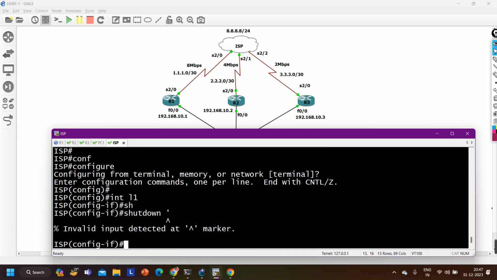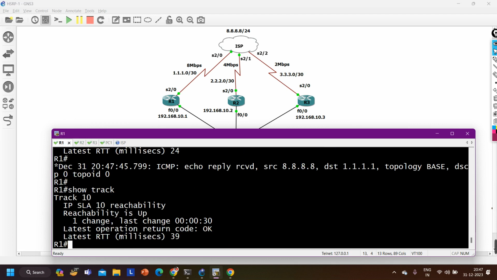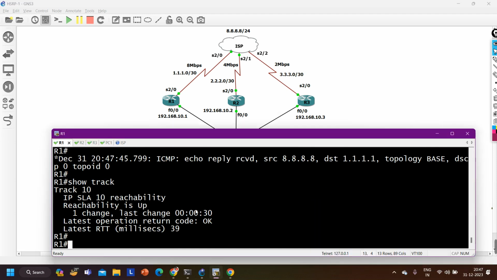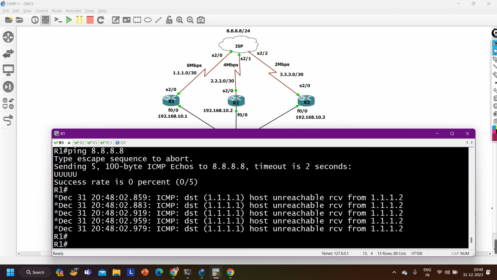If I shut down the loopback interface here, interface loopback 1, and run shutdown on this interface, now on router number 1, soon track will go down. Ping 8.8.8.8, right?